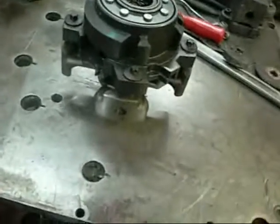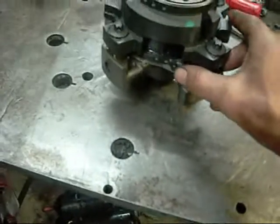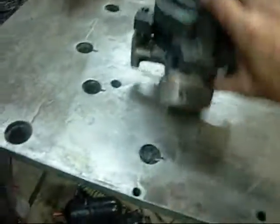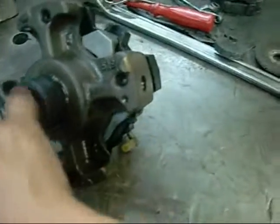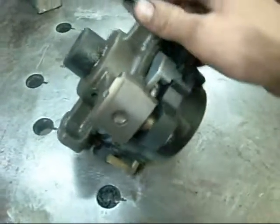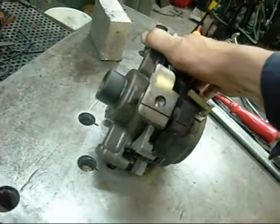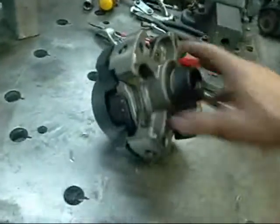The only thing I can think of that might have killed this compressor is excessive floodback — liquid refrigerant coming back into the crankcase — or the crankcase not being fitted with a heater, and the refrigerant migrating into the oil and bubbling out as it comes up through the bearings, literally starving this one of oil. It's like a car engine: you get too many air bubbles in your oil supply, it's going to starve the bearings and burn them out. This bearing hasn't had any oil and there was no shortage of oil in the crankcase, and there's no sign of any big blockages in the oil pickup. So the only thing I can think is that this unit might not have been fitted with a big enough accumulator, or something caused way too much refrigerant to come back and mix with the oil, or it wasn't fitted with a crankcase heater.